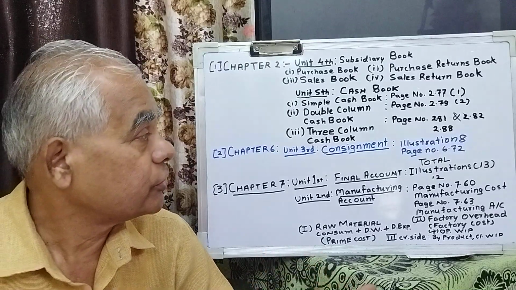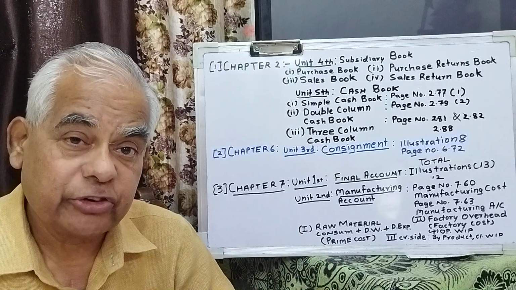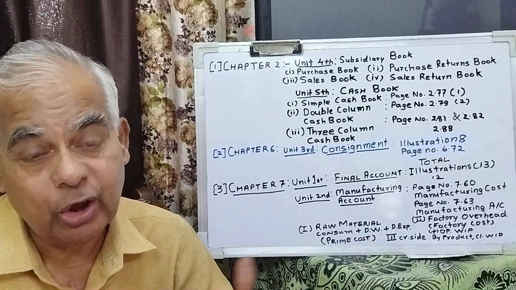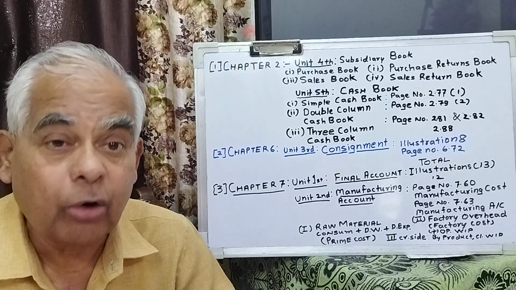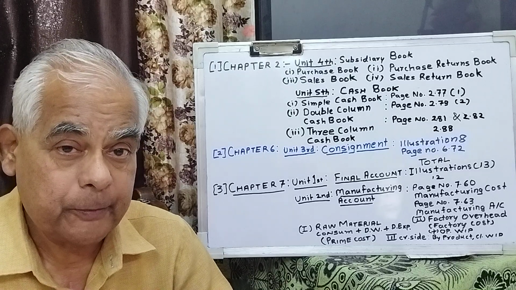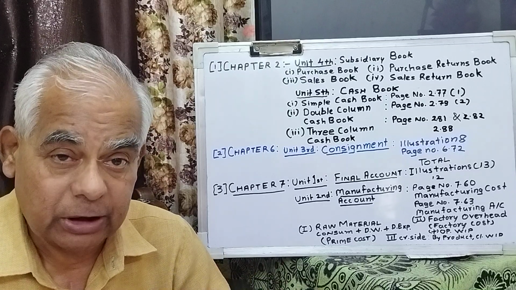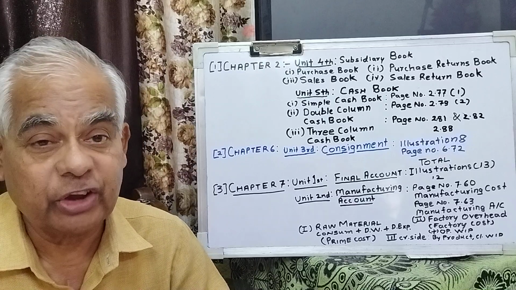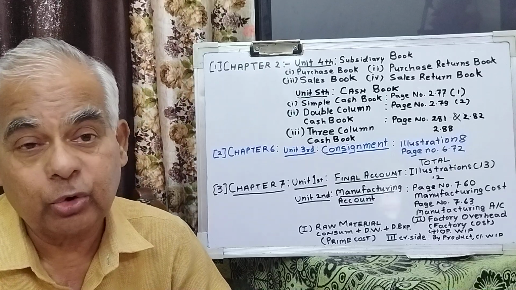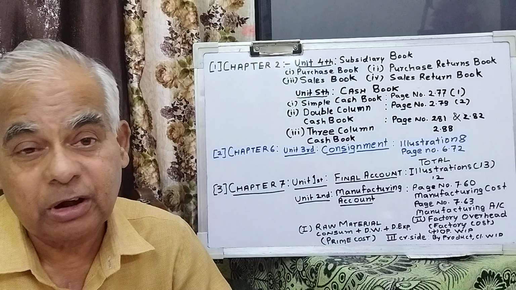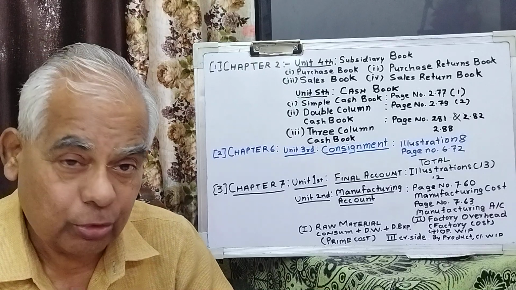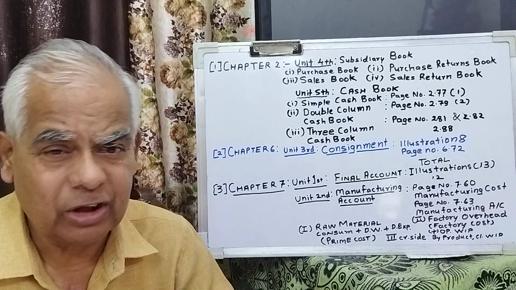Same case in sales. Date wise, cash sales we are going to record in the sales account. Account means ledger posting. And at the end of the month, if it is January, on 31st January, the total there we are going to write as sundries as per sales book. Such simple things are there.